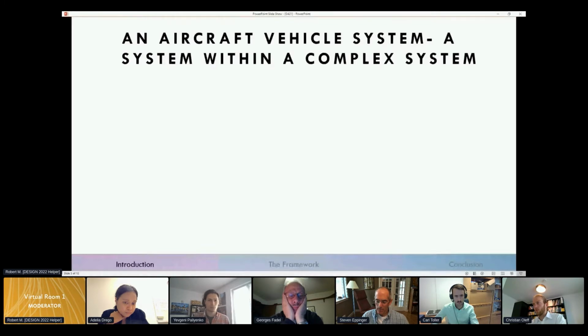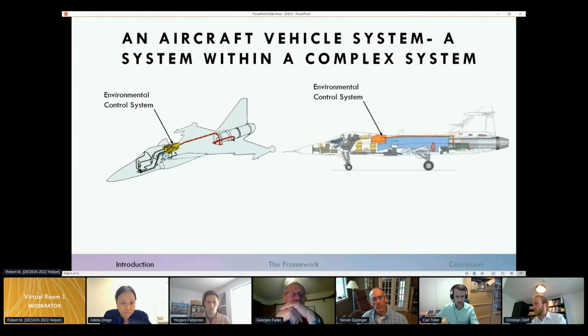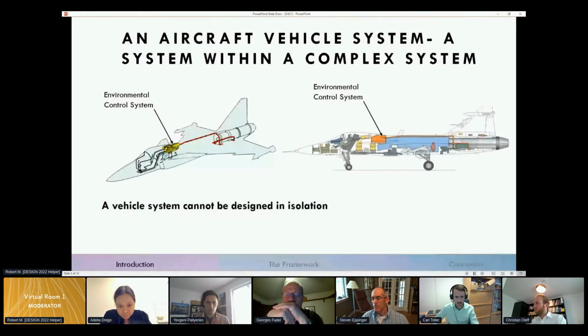Aircraft are complex systems, and vehicle systems have to be integrated into them. Therefore, for a vehicle system to be feasible for integration into an aircraft, it cannot be designed in isolation. Vehicle systems may have connections to several other subsystems in the aircraft. In addition, vehicle systems are usually closely spaced to other subsystems and equipment in fighter aircraft that may affect their function and performance. Therefore, all dependencies and interactions with other subsystems and equipment must be accounted for.